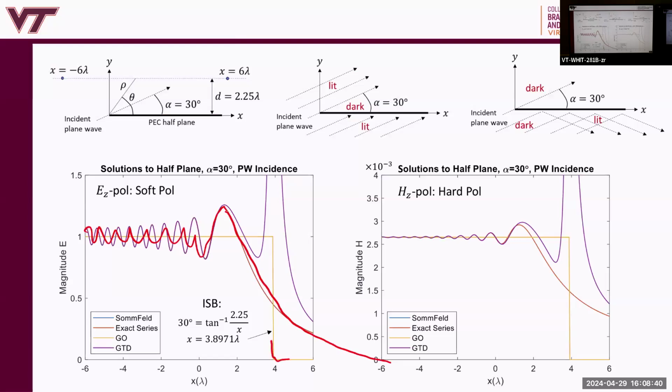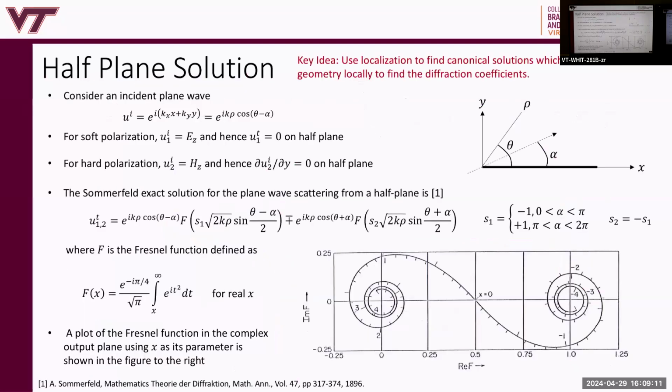It's because of this function that goes to 0 that the Fresnel function starts to decay. And we can see it starts to oscillate around a value of 1, for example, if it was just the magnetic field. So this is 1 over eta, but here it's a value of 1. It oscillates around that value, and then it goes down to 0. So it gives you the correct behavior of the diffracted field, which Sommerfeld originally derived.